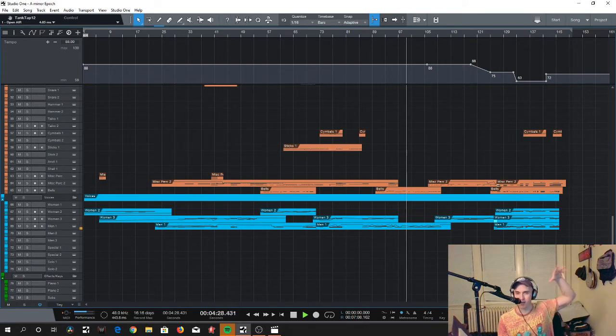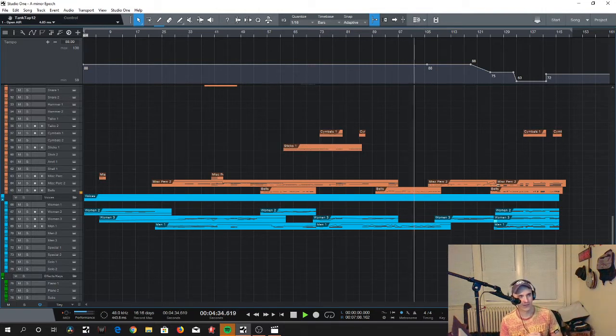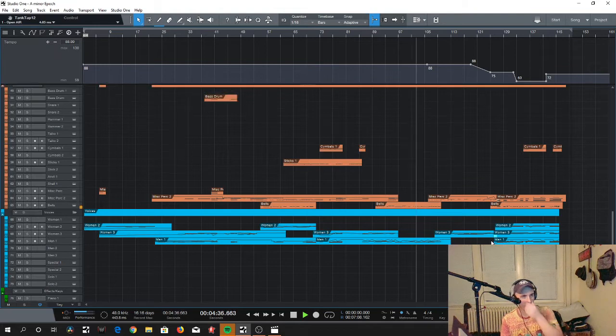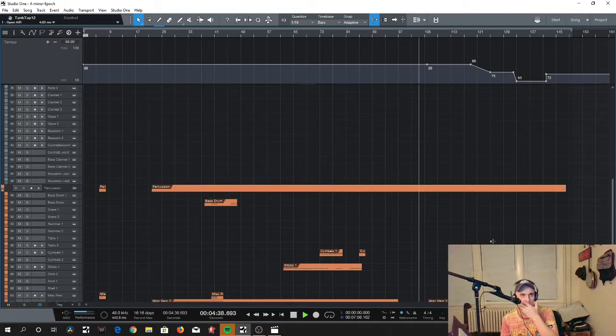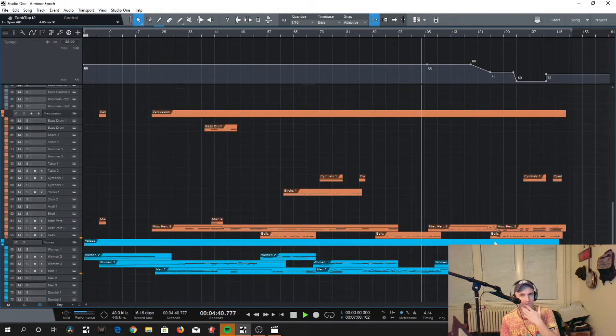There's that legato patch for the French horn. Yes. Yeah.